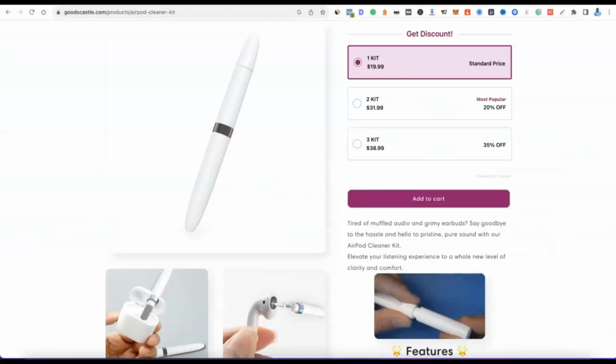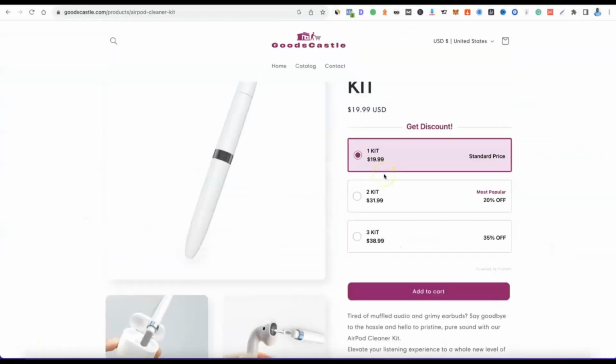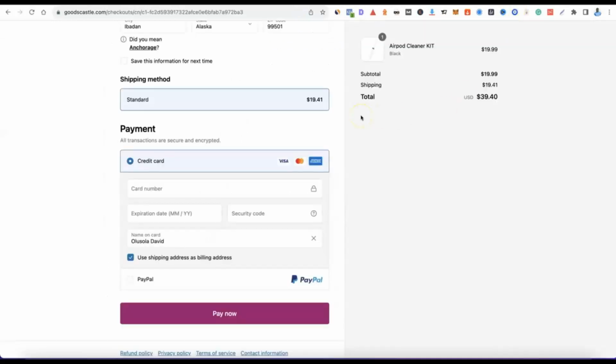For example, looking at my website here, if my customer lands on my website and clicks on checkout, they can easily check out because I've been able to integrate Stripe into my website. They can make payment in USD and I can receive the money in real time because everything is linked together on my website. As you can see here, they can easily enter their card number and card details and pay for the product I'm selling on my website.